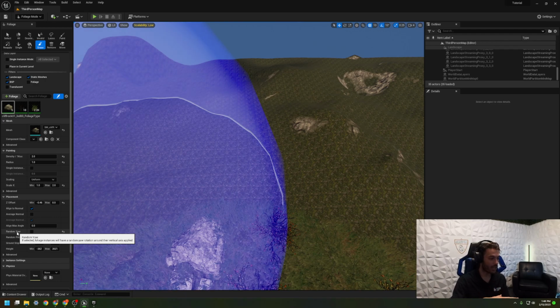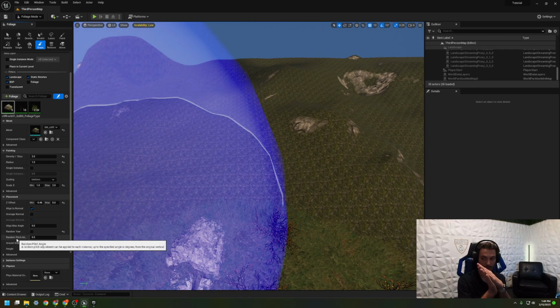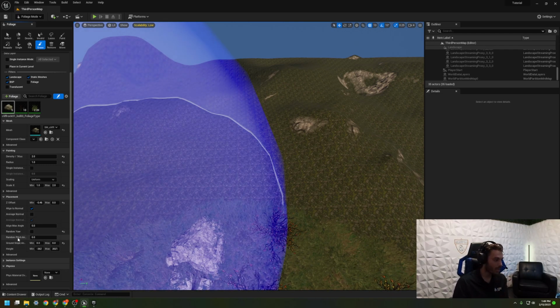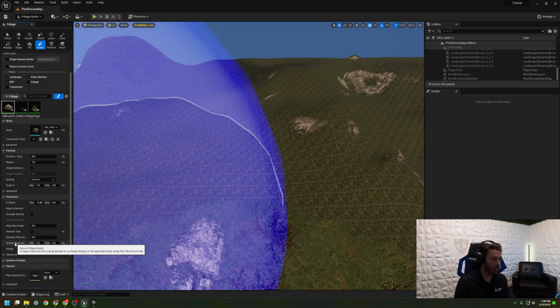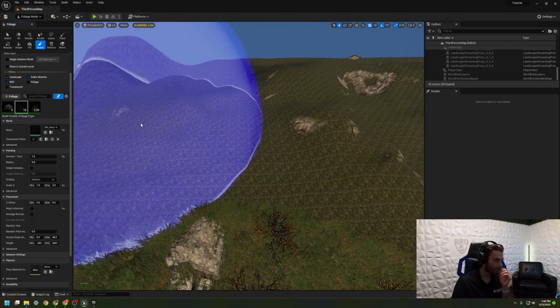Random yaw. So if you want the angle of orientation to have randomness, then you can customize this here with some random yaw. And you can also have a random pitch angle, which determines how much it gets pitched in a specific direction. Now, this one right here, the ground slope angle, is somewhat important. This determines on the initial placement how much angular tilt there can be. And this is somewhat important because I'll go ahead and show you with trees here.